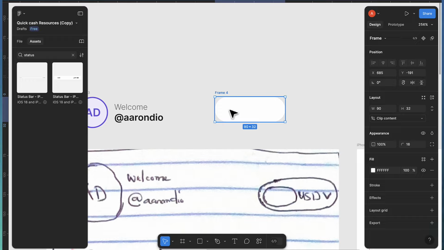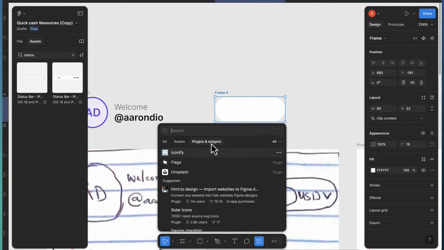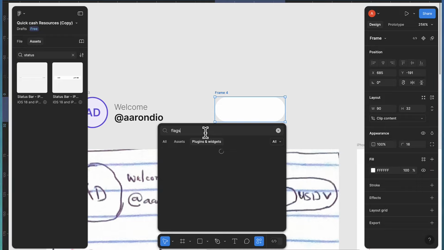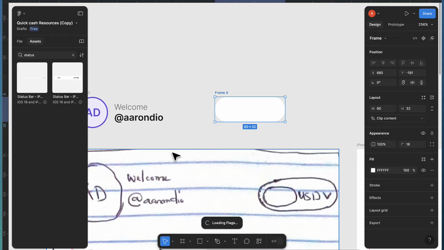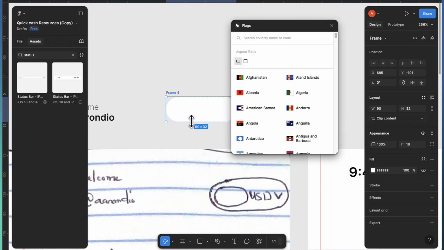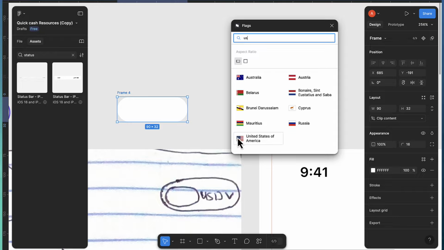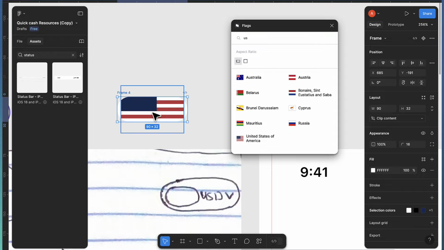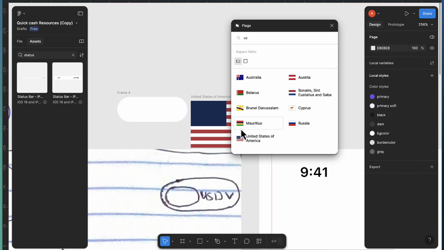So now that we have this, I'm going to add the flag of the currency we are using here. So now click on this resources file here. Now go to plugins and resources. Let's search for flags. Once this is loaded, let's click on this result and wait for that to load. Once this is loaded, let's search for US. Now I'm just going to select this. No need to drag, just select. It's going to appear here. Let me drag that out. Let me just point to this section here and then select this.